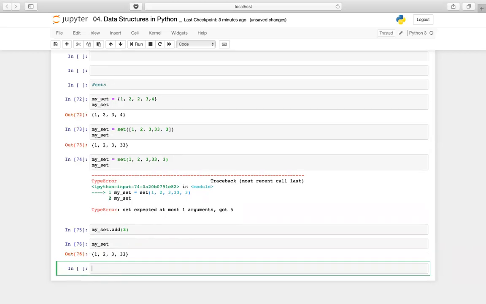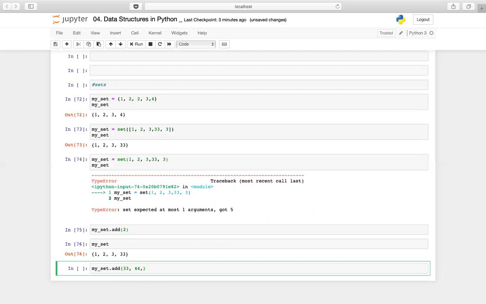It will add this element if this element is not already there. If it is a repeated element, it does not add this value since you already have it. Again, in adding multiple elements, you cannot pass them in directly.